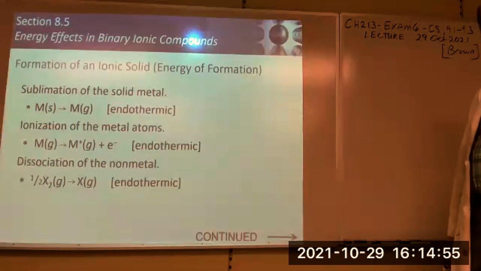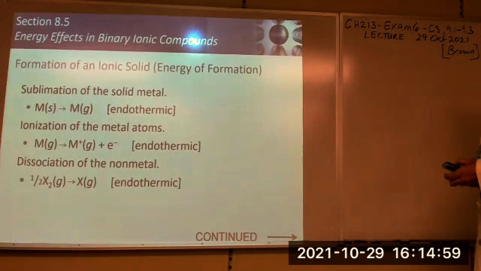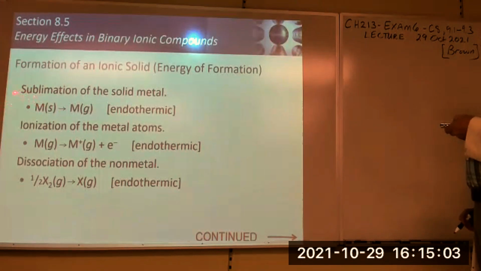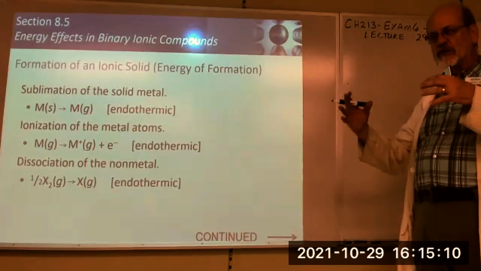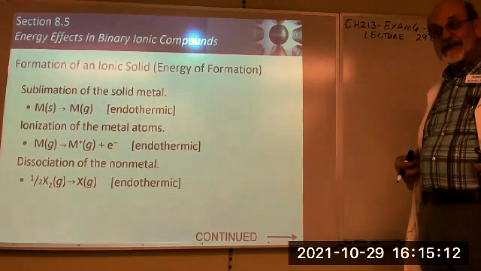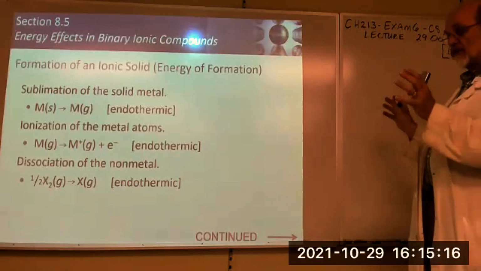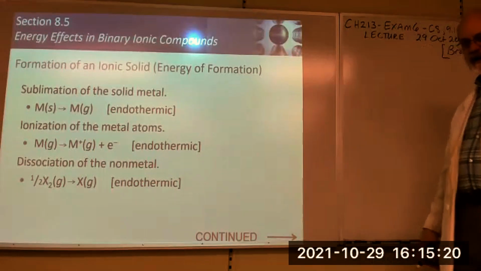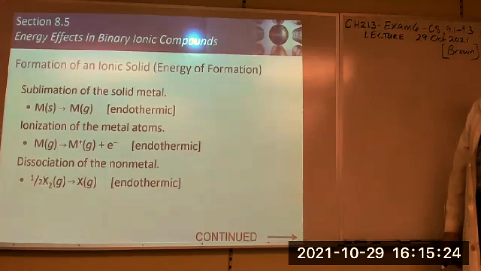So when you get a metal and a non-metal together, then certain things have to happen. Most metals are solids. So first of all, you have to change the solid to a gas. And we're going in steps here because this is the way we logically approach it. In reality, like I said, nature just does what it does. You put those two together, all this stuff happens. But we're thinking about it in stepwise form so that we can make sense of what's happening.